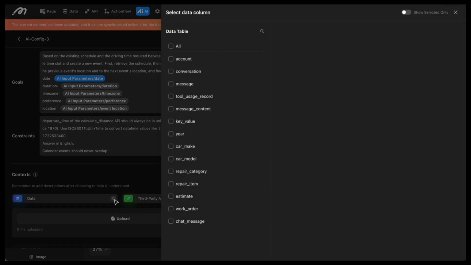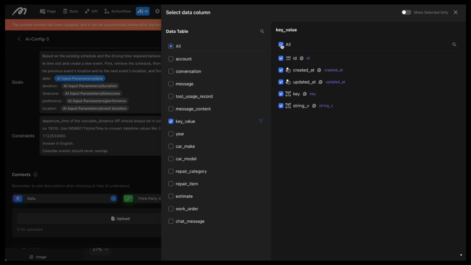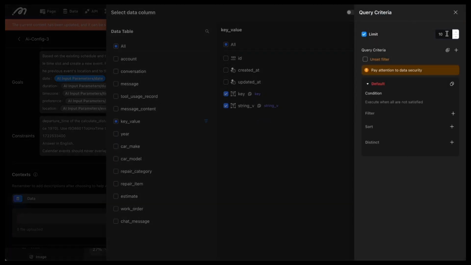And now we're giving it the API access token. It's stored in the database. As we mentioned before, we used an action flow to query and update the access token. We can find it in the data table and select the fields. And we can also add a filter so we can tell it what data to fetch.